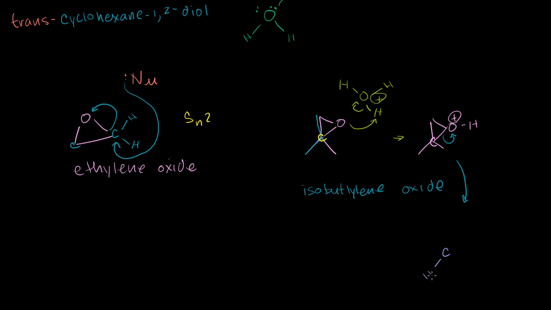We have our carbon bonded not to hydrogens, but to other carbons. So these are carbons over here. And then this carbon is bonded to this OH. We now have an alcohol. And this is now a carbocation. And now this is ready to be attacked by even a weak nucleophile. Even a weak nucleophile could attack this. So when you have a tertiary carbon in your epoxide ring, look for an Sn1 reaction. But if you have anything less, as far as I can tell, based on the reactions that I've looked at in multiple books, if you have secondary or primary carbons, it seems like Sn2 is going to be more likely to break your epoxide ring.